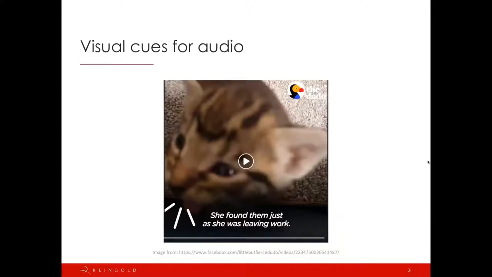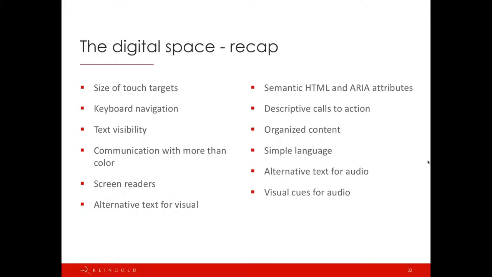To further engage deaf users, consider providing a visual indication of audio beyond just which words were spoken, but how they were said. This screenshot was from a video where a kitten was meowing, and the video had these three little lines animate to show the cadence of the meow, which, you know, really helped to emphasize that kitten's cuteness, and you didn't even need to hear it aloud. So maybe you don't have cute kittens meowing in your videos, but this concept can also be achieved by using a sign language interpreter who can use facial expressions and body language to emphasize what is otherwise only communicated through someone's voice, such as tone and cadence.